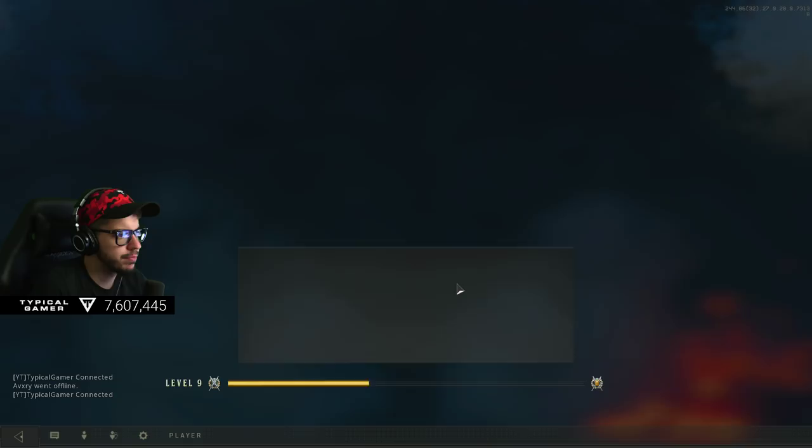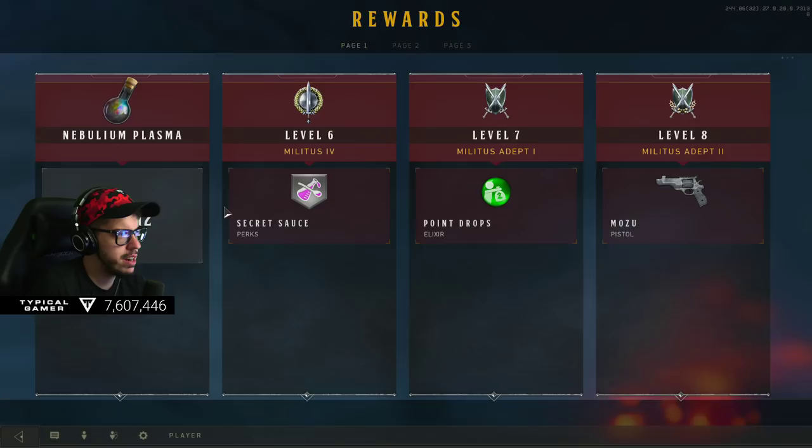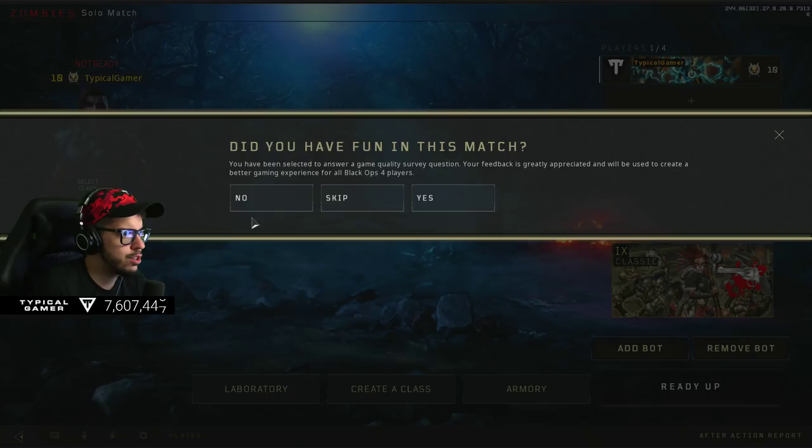Man, those tigers. The tigers took me down the most, I think. We leveled up a lot. We'll level up to level 10. Dope. We've got some more Nebulum Plasma. Look at that. Level 10. Did you have fun in this match? Yeah, I had fun. I certainly had fun.